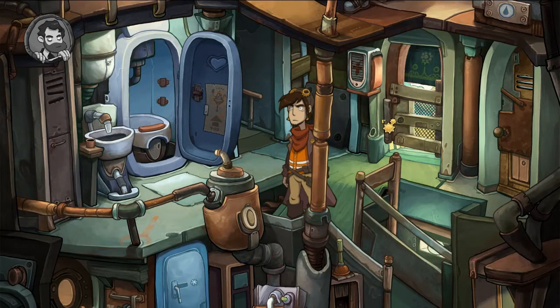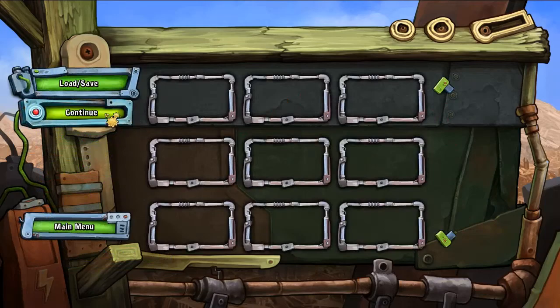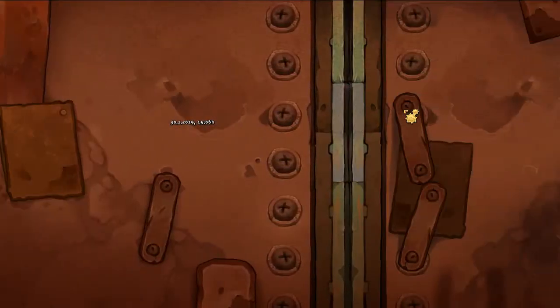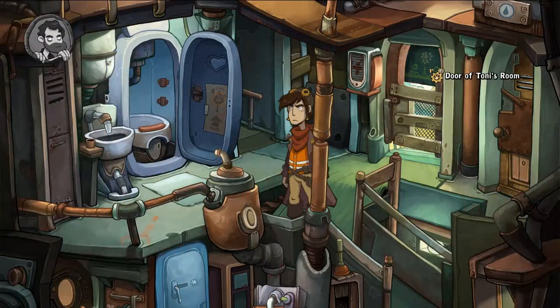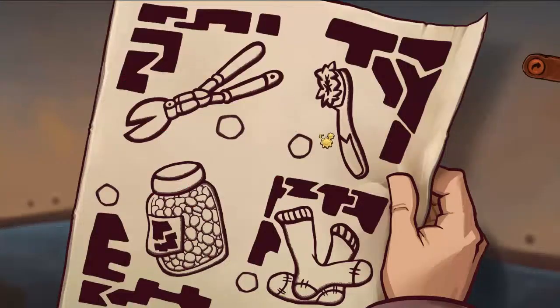Alright, so what else do we need? Is there a way to test or determine? Actually, we're gonna save, just in case. I wanna see the list. Okay, so we... Oh, I think we're good. I think we got everything.